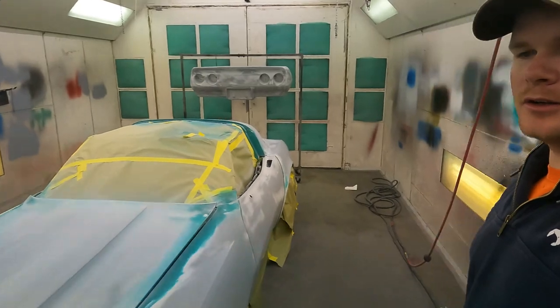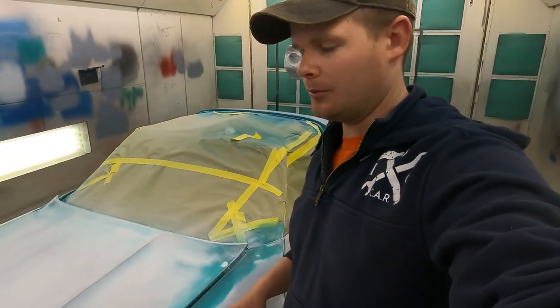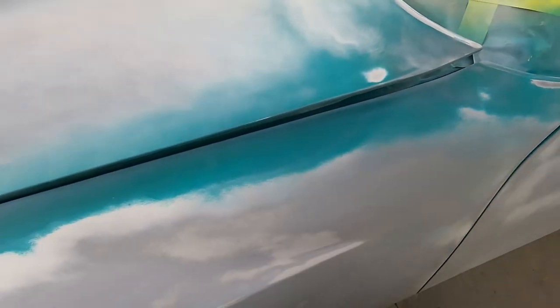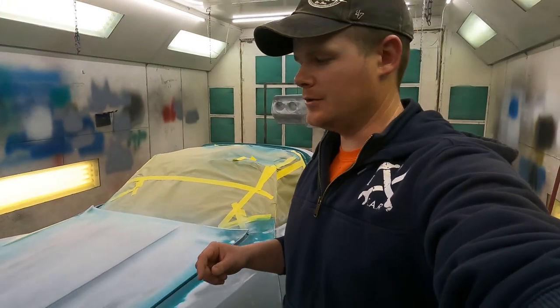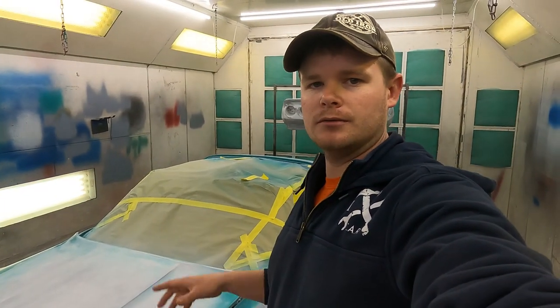Alrighty, we've gotten started on it. We have wiped and degreased everything. We've got it all sanded down. We've got the door jams painted. Here's a little preview of what the color is going to look like since we already got the jams done. But for today, what you're going to see us do is apply two coats of sealer and then the base coat, and then we're going to finish it off with the clear coat. Check it out.